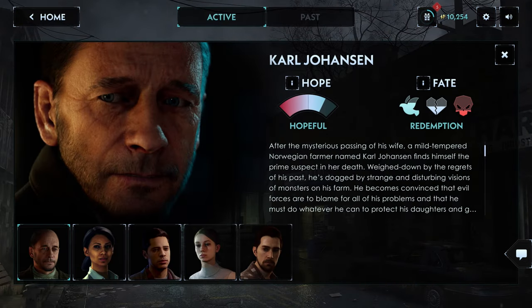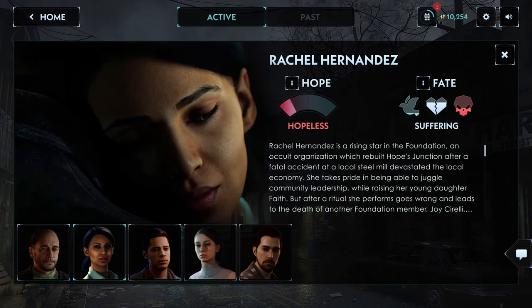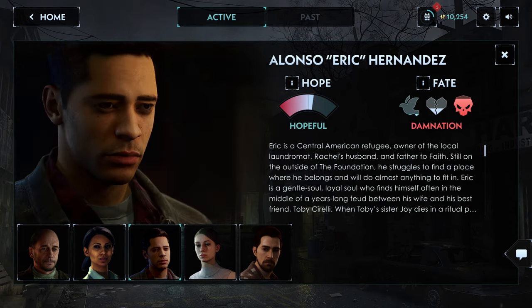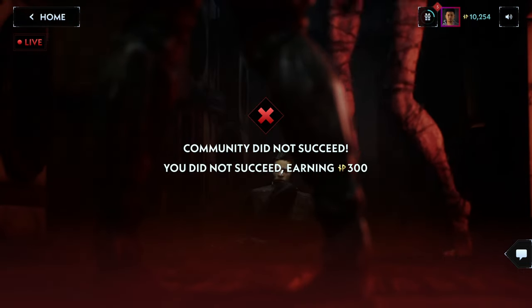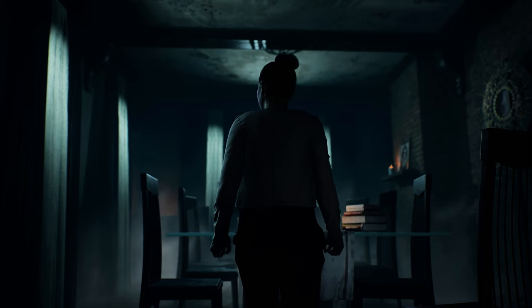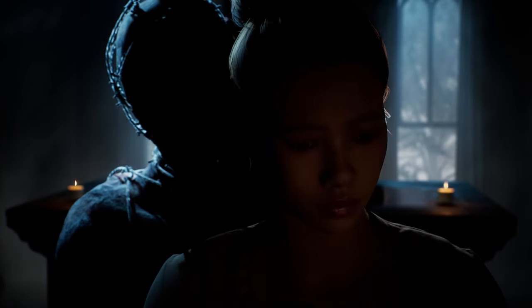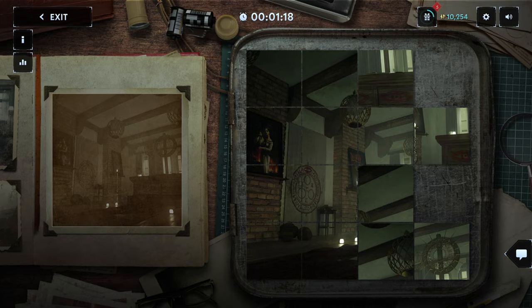Decisions, endurance scenes, and puzzles all contribute to whether characters will face redemption, suffering, or damnation in Silent Hill Ascension's finale. Additionally, characters may lose hope if they fail too many times in a shared delusion. A character's hope needs to be high enough for them to survive a crucial story moment. If the audience fails too many delusions, you can increase hope by solving certain puzzles that restore characters' mental states.